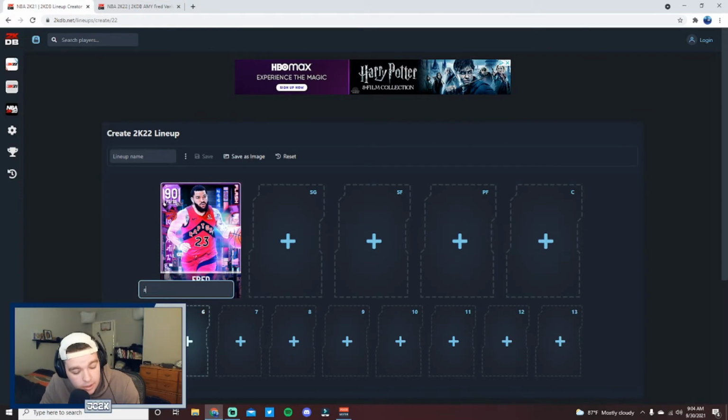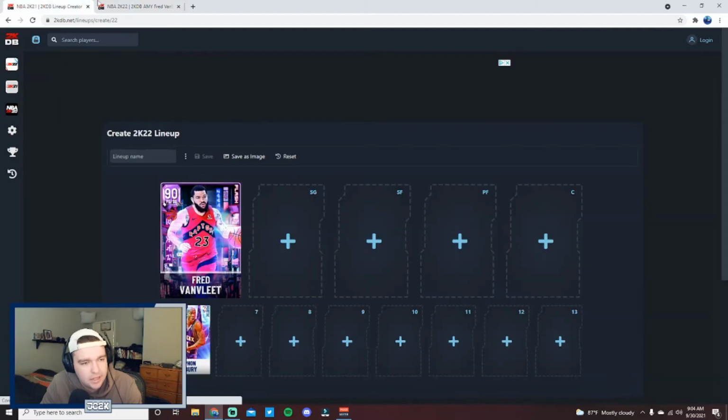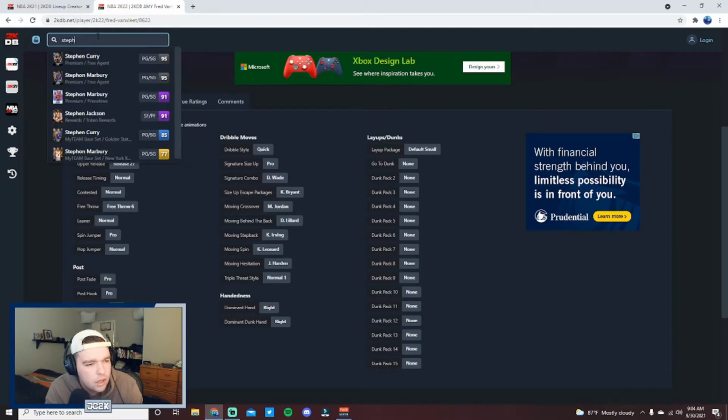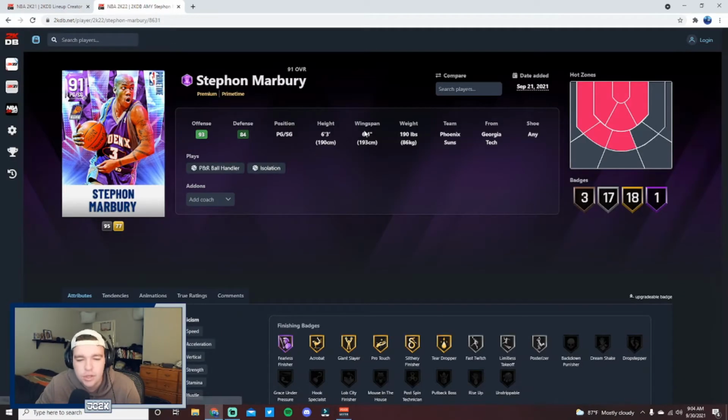At the backup point guard position, I'm going with Stephon Marbury. I think I might be developing the hiccups or something. I hope not. But Marbury is a 6'3" point guard with a 6'4" wingspan.